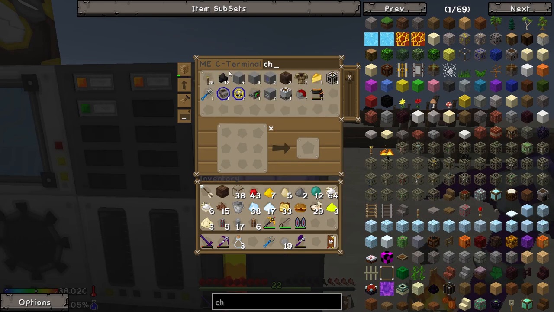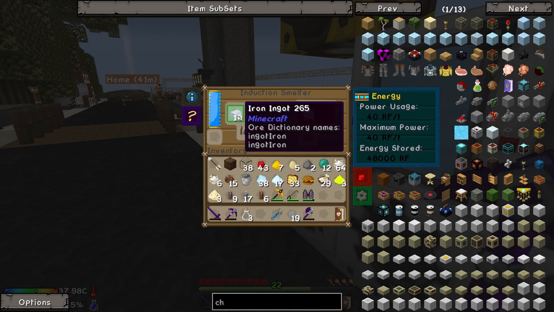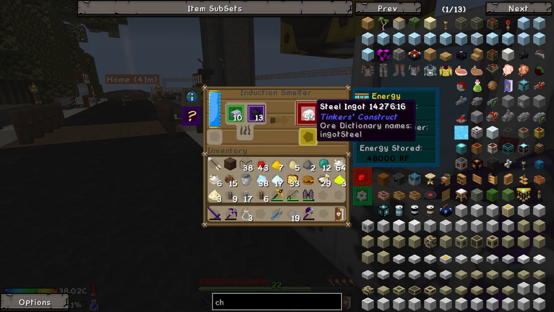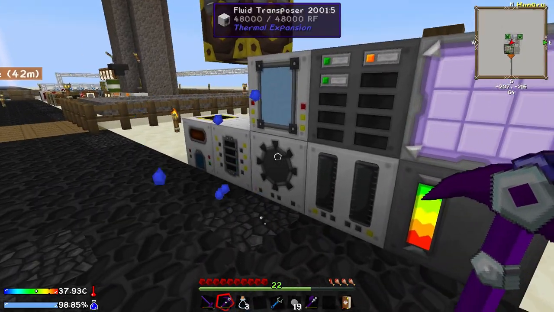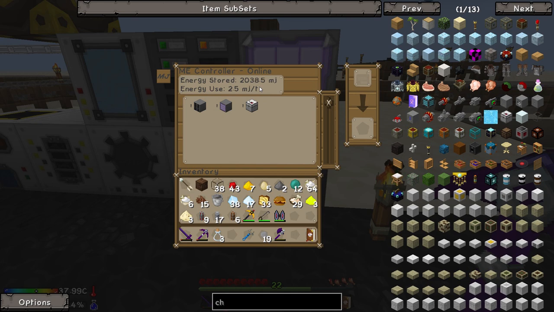So if I just show you here real quick, I'll grab some charcoal, and I'll throw it in here. This is making steel, by the way. One iron ingot and four charcoal makes us four steel, I believe, or maybe one steel. Yeah, one iron ingot and four charcoal makes one steel. But if you do that, you'll see that this power is slowly draining.